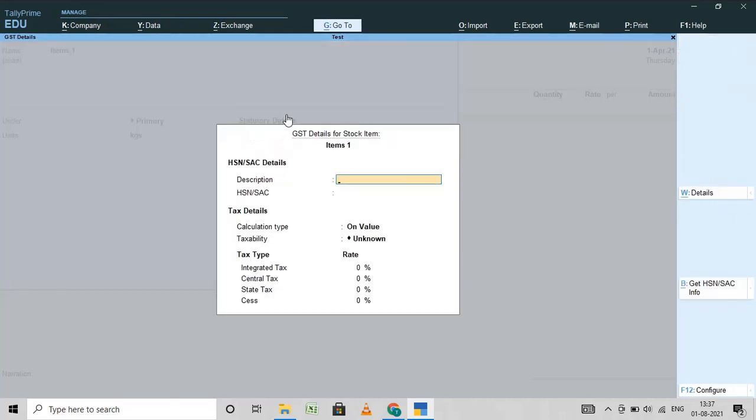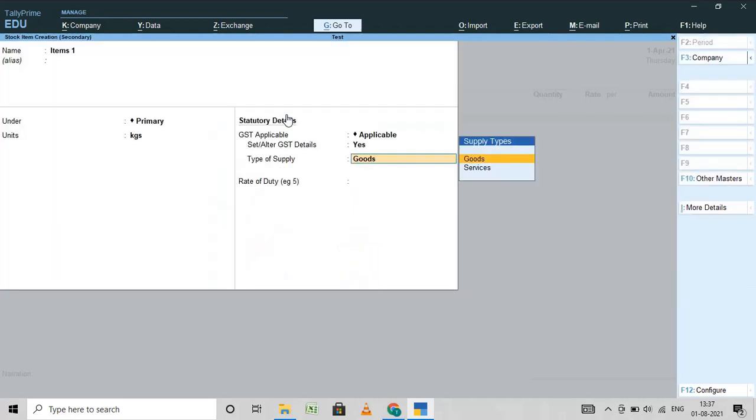Alter GST detail, description, say whatever you wish, suppose coffee, 0901, taxable, say yes, tax is 5%.